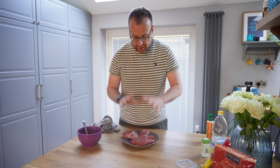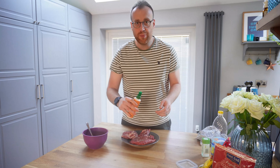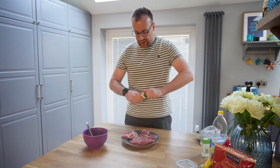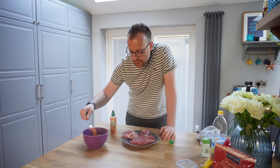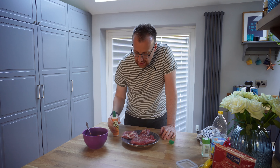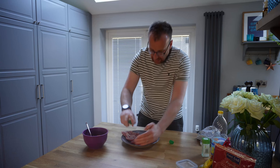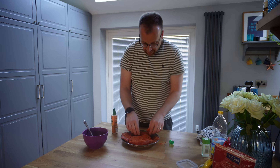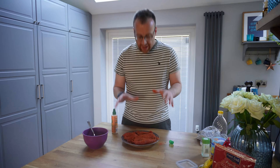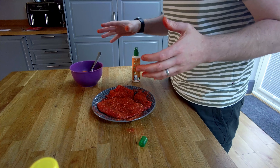I've got the beef on the plate here. It's been patted down. I'm going to use some sunflower oil — just spray it on to create a bind. I was going to try rapeseed but I've got this in the cupboard. I don't think it really matters, it's just to bind the mixture onto the meat. I'll give it a bit of a spray and then sprinkle some of this rub over the top. I'm not going to put too much rub on — I don't want too much on there. That's the rub on there. It went on really well with that spray, almost like putting on sun cream. But it's not for flavour — it's just to create the bind for the rub. The rub looks great.